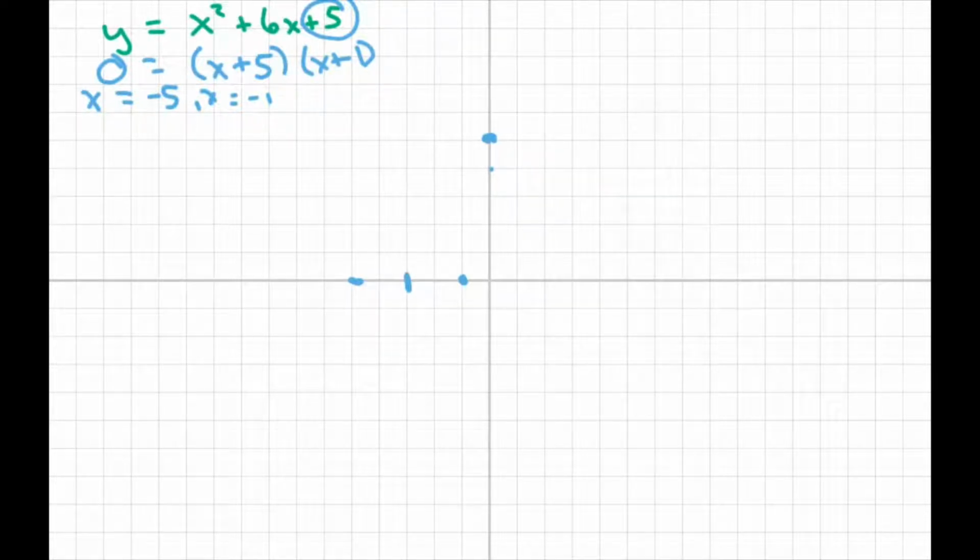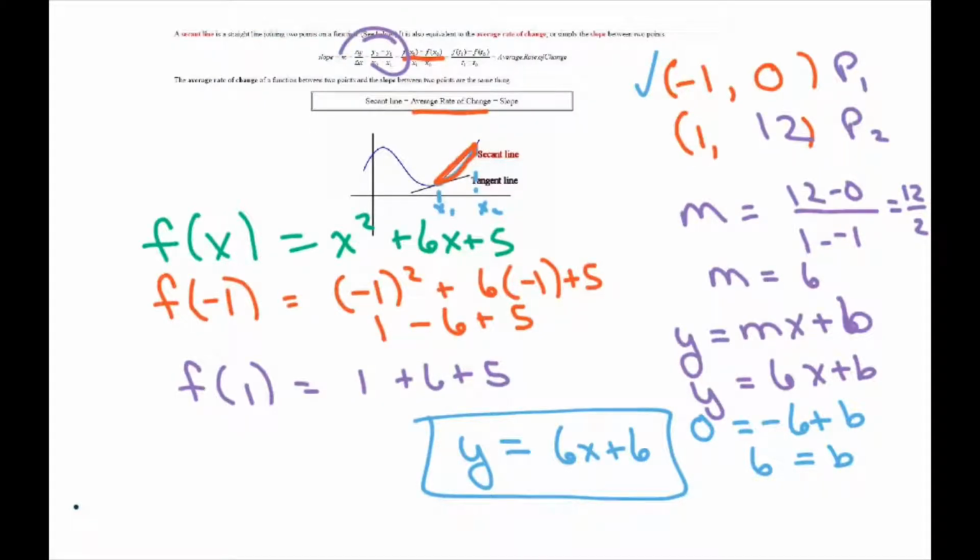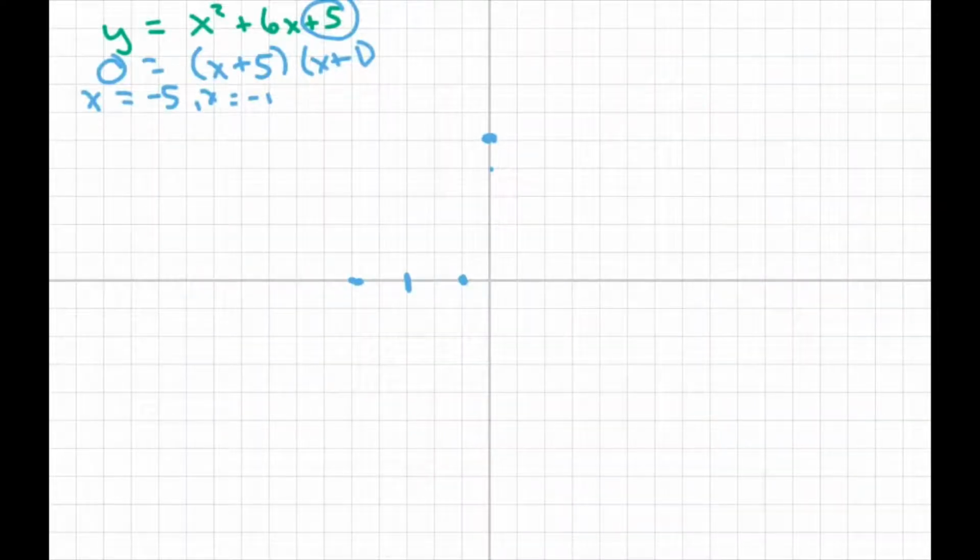And we also had our 2 points. I've got -1, 0 and 1, 12. So we already have -1, 0 and 1 goes to 12. And I only go up to 10 up here, so I'm going to put the 12 right about there as it's going, because we're just sketching the graph. All right, so if we have this at 5, and this is our midpoint, so we go over, let's see, 1, we go up to here, so you can kind of get a sketch of the graph here.